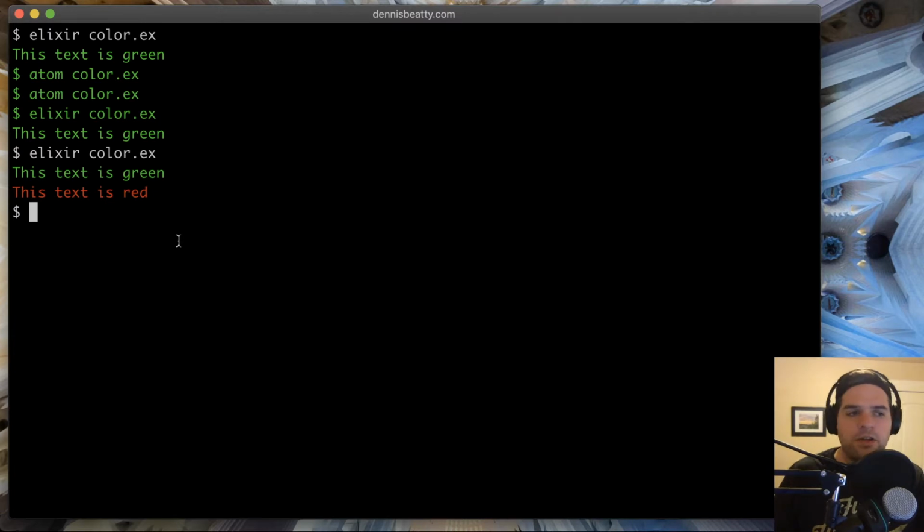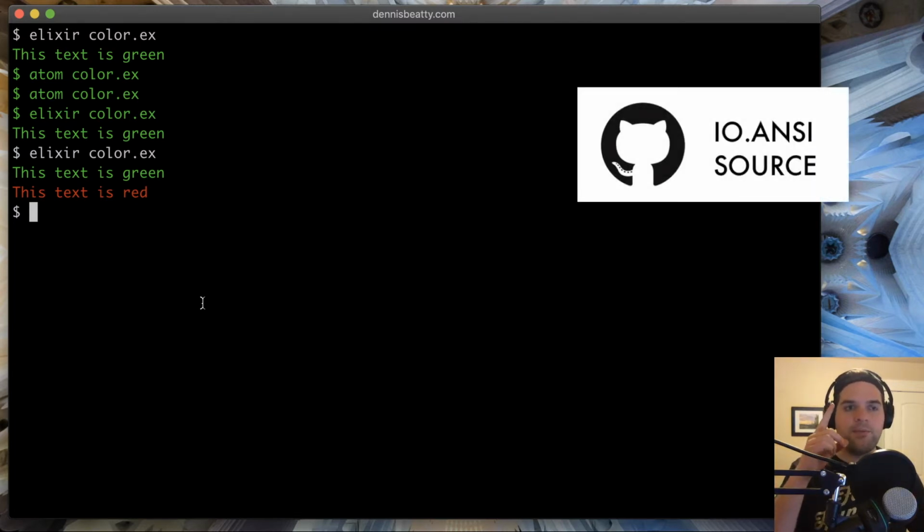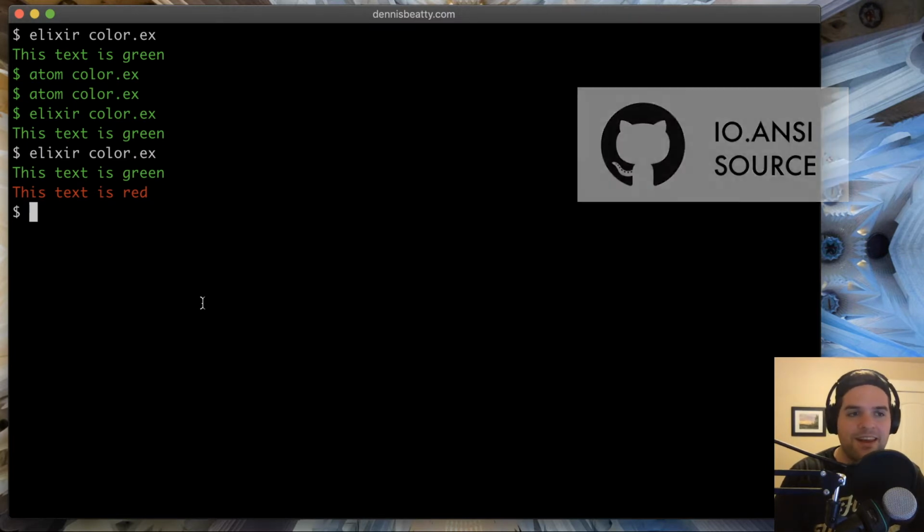But you can also do some really cool stuff that we'll get into a little later in this video. But basically, I highly recommend checking out the meta programming that implements these in the io.ansi source code. I'll go ahead and link to that up above me here. It's just this really cool meta programming. It's a really cool implementation. And so I highly recommend checking that out.